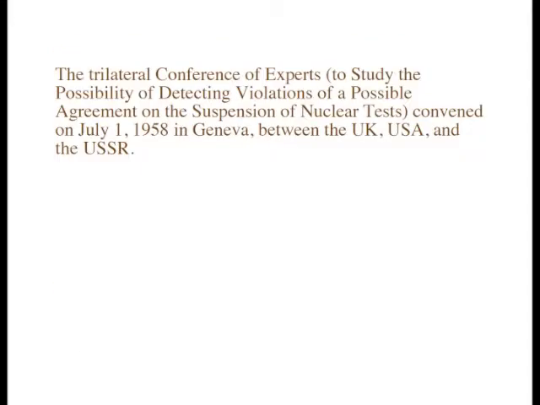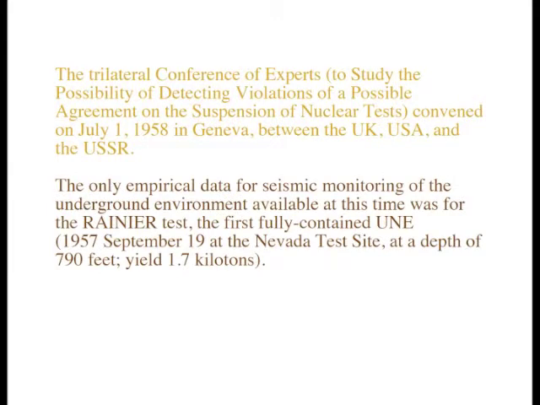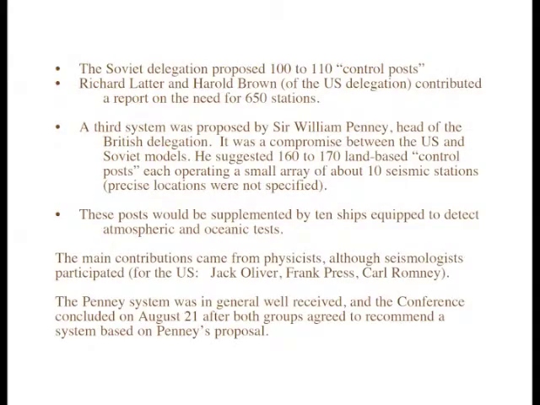And let us begin with a key year, 1958. I'll come back to why that year in a minute, but this was the time in which seriously the concept of seismic monitoring for underground explosions began, at a time when in all the previous time there'd only been one underground explosion, Rainier, at the Nevada test site.